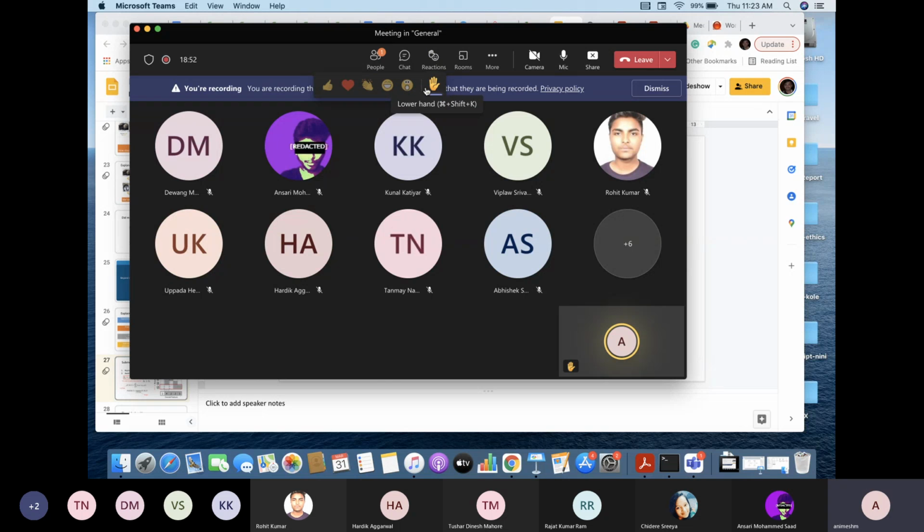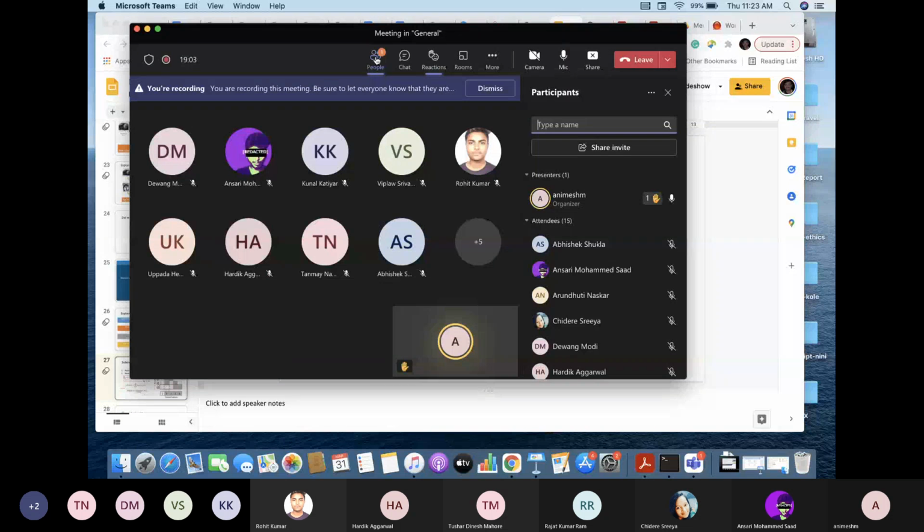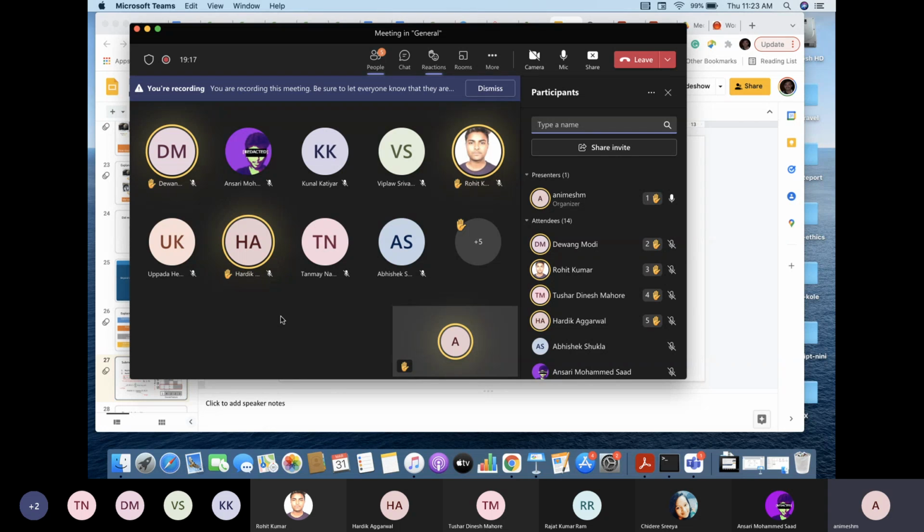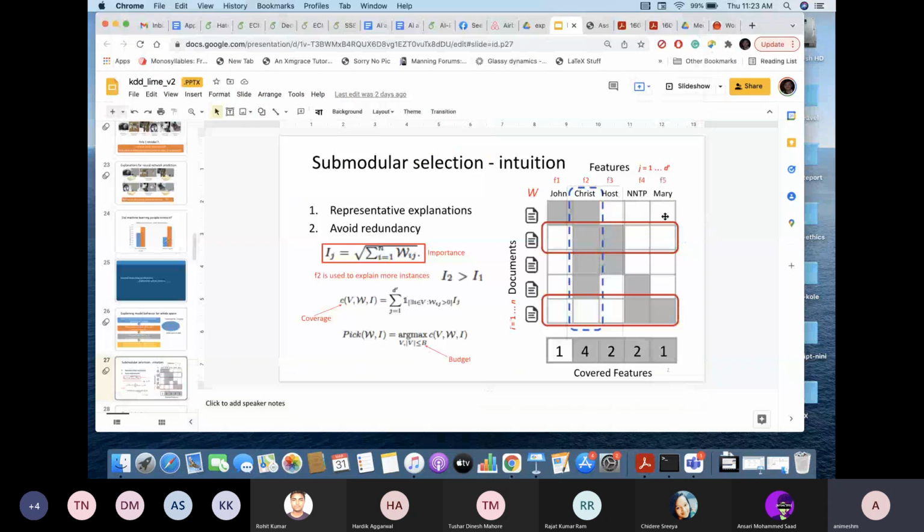Let me raise my hand at least. So nobody agrees. Okay, I have got 3, 4, 5. Okay, pretty decent. So I guess more or less all of us are agreeing on this. So then we can proceed forward.